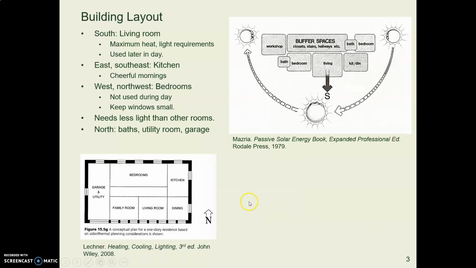So to dial it in a little bit more, looking at this concept diagram in the lower left, you might put something like a living room or a den or a family room on this south side with windows. You might put a kitchen and an attached dining area on the east where you get pleasant morning sun. You might put bedrooms on the north. You're not likely to be there during the daytime, so you're not as worried about sunlight. And you might put stuff that's not a living space, like a laundry room and a garage, on the west, if you didn't put it on the north.